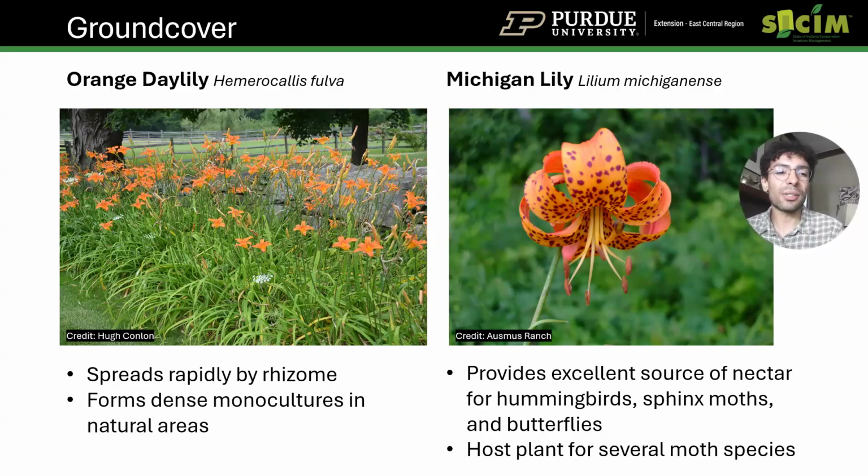The ditch lily is not an actual lily, but the Michigan lily and a few others, Canada lily is another similar one, have this really dramatic flower that attracts a lot more pollinators than the orange daylily or ditch lily. It's a really good source of nectar. Kind of in the middle of summer, hummingbirds will frequent these, and a lot of really large butterflies and moths also take advantage of this.